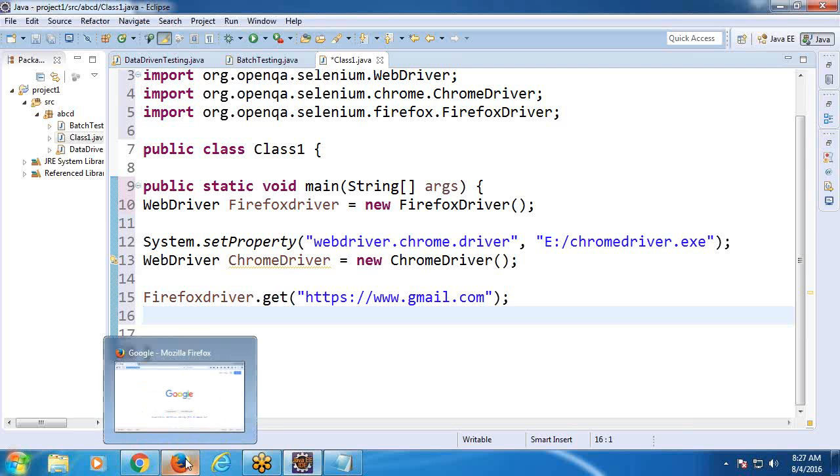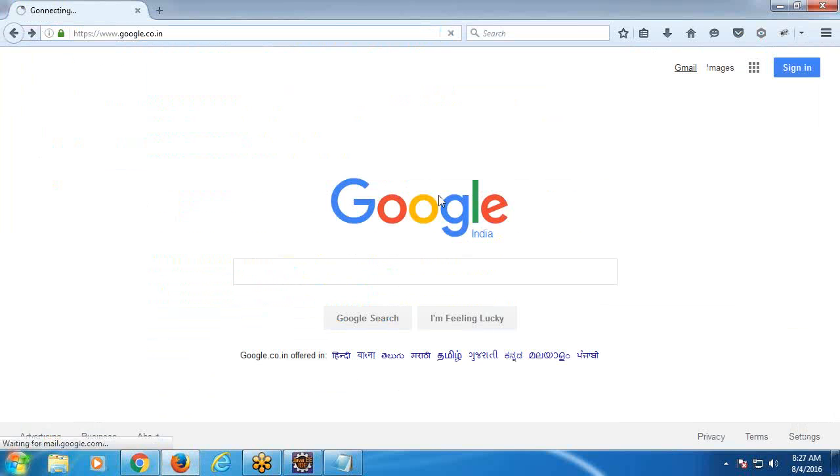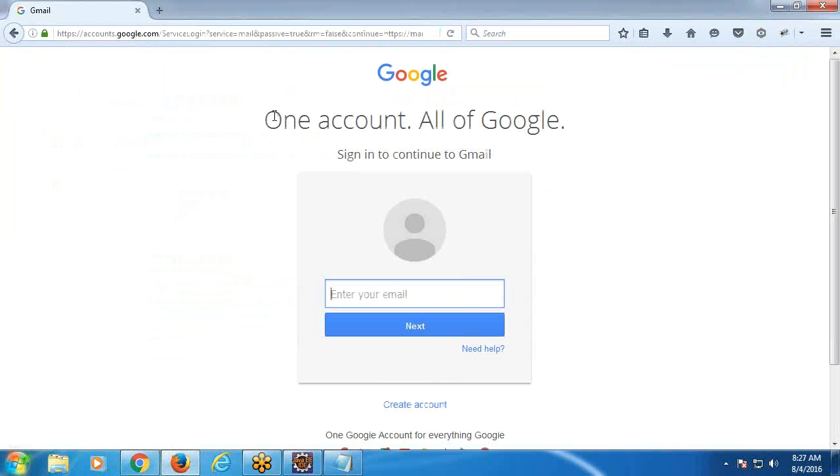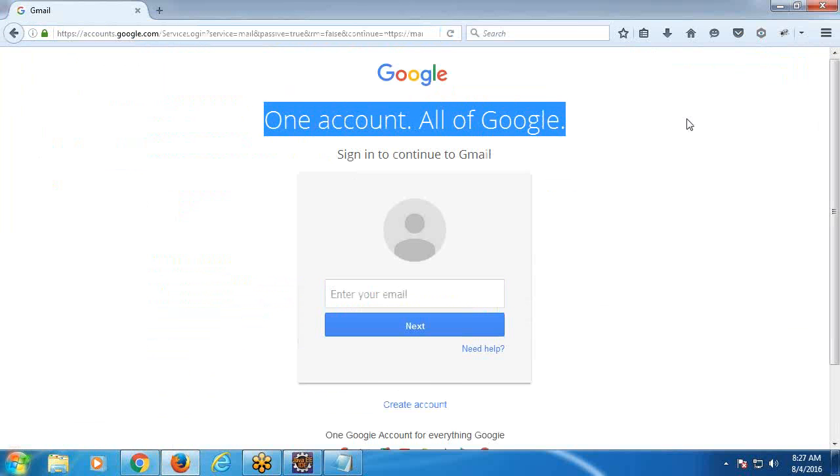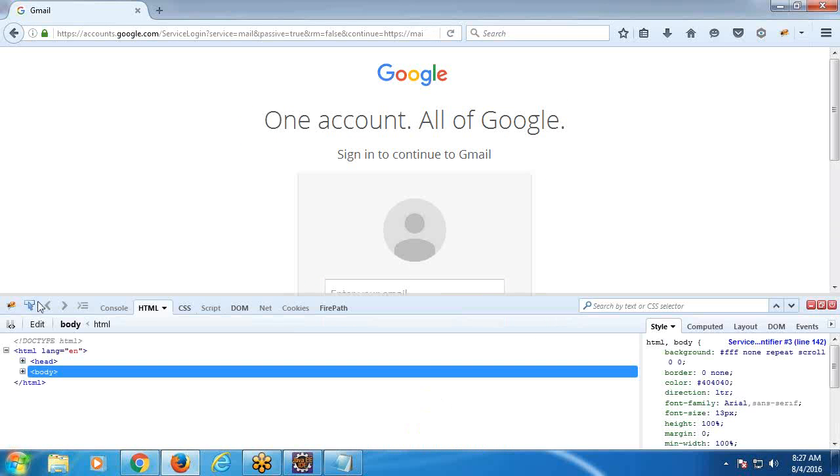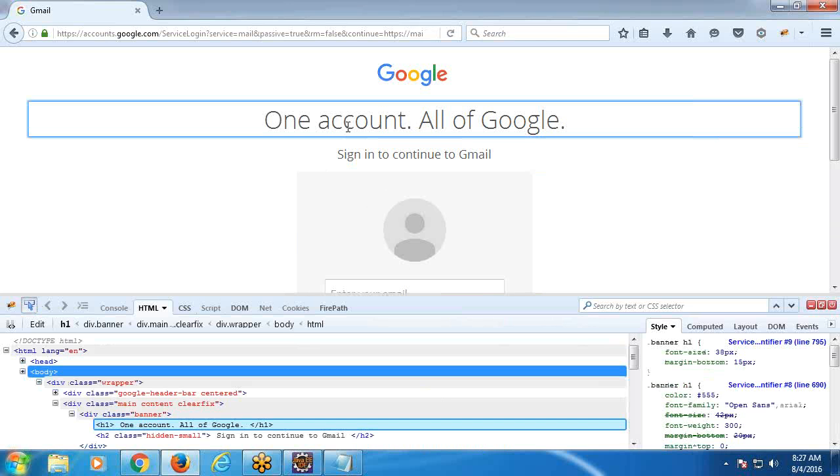Next, capture the text area. First, inspect the element. One account, all of Google. No ID, no name. Try with tag name H1, otherwise go for XPath.